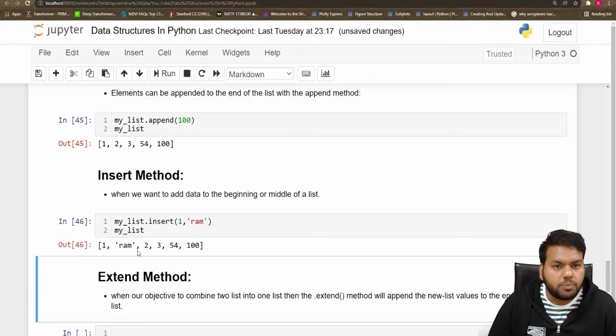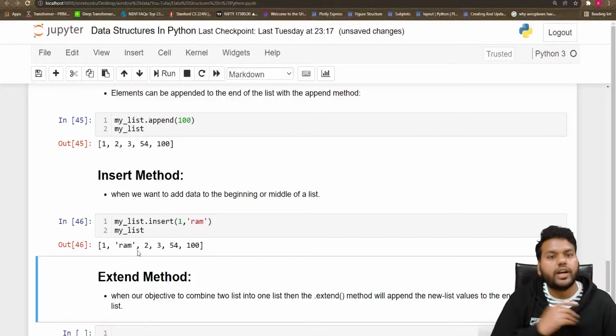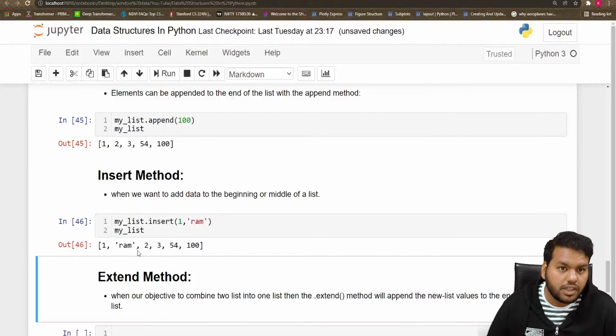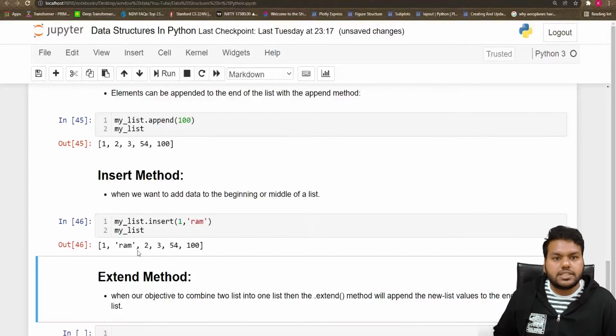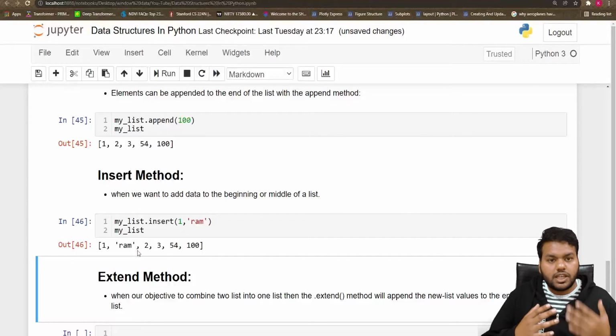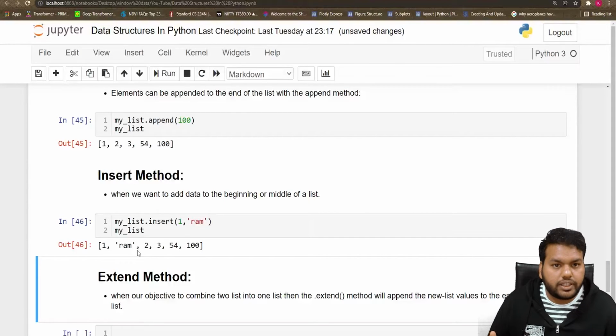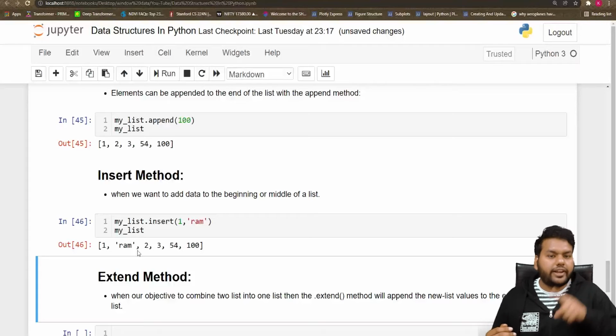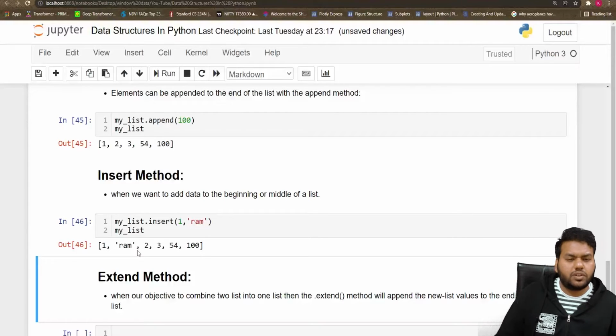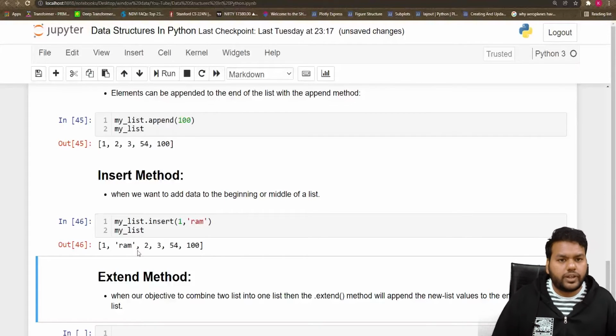But the most important point here is that the insert method is computationally expensive. Why am I saying it is computationally expensive? Because you have to search first which index position you want to put the element, so it has to iterate. Suppose Python did not give us this insert method, and I wanted to write the code from scratch, what do we generally do in the C language?